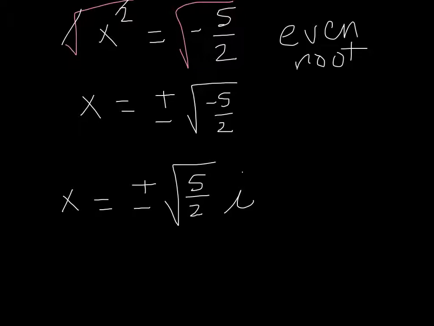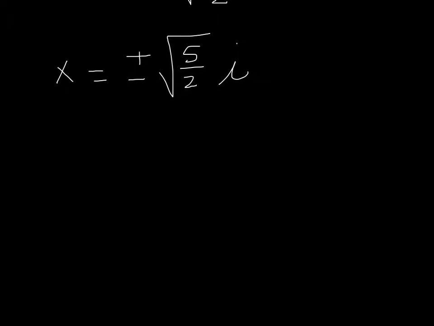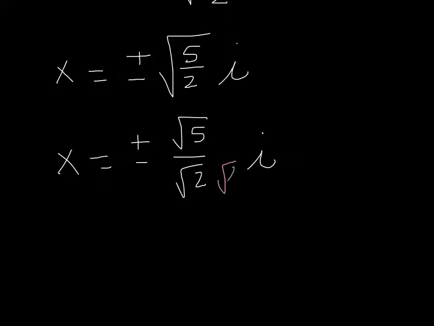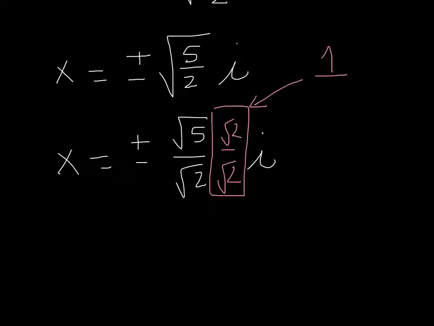So let's move the screen up. Now what we're going to have is, by the quotient rule, this is the square root of 5 over the square root of 2. Don't lose that i, it's running around. And I'm going to change colors here. Now I have a pink, and I'm going to multiply top and bottom by the square root of, excuse me, square root of 2. And remember, I'm allowed to do that because this pink box right here, that's just the number 1. You're allowed to multiply anything by the number 1.